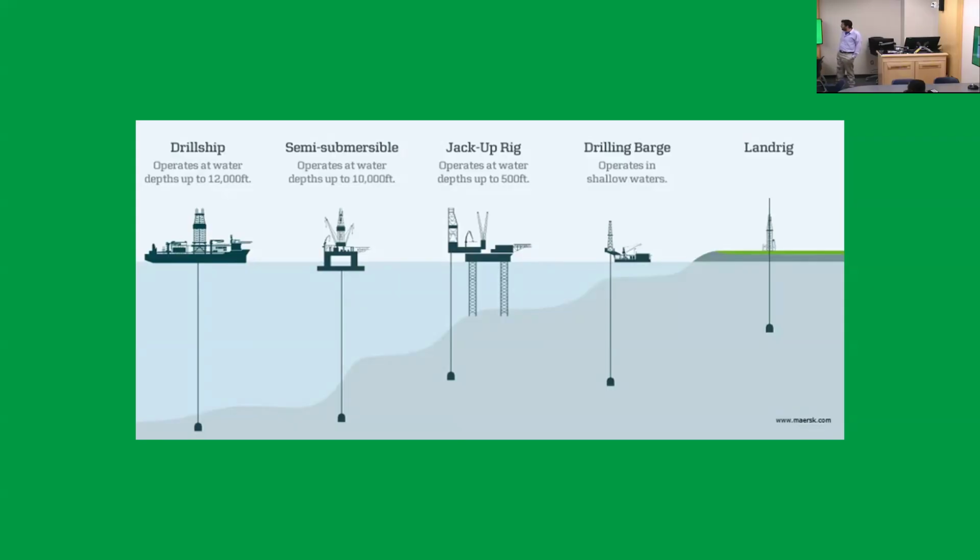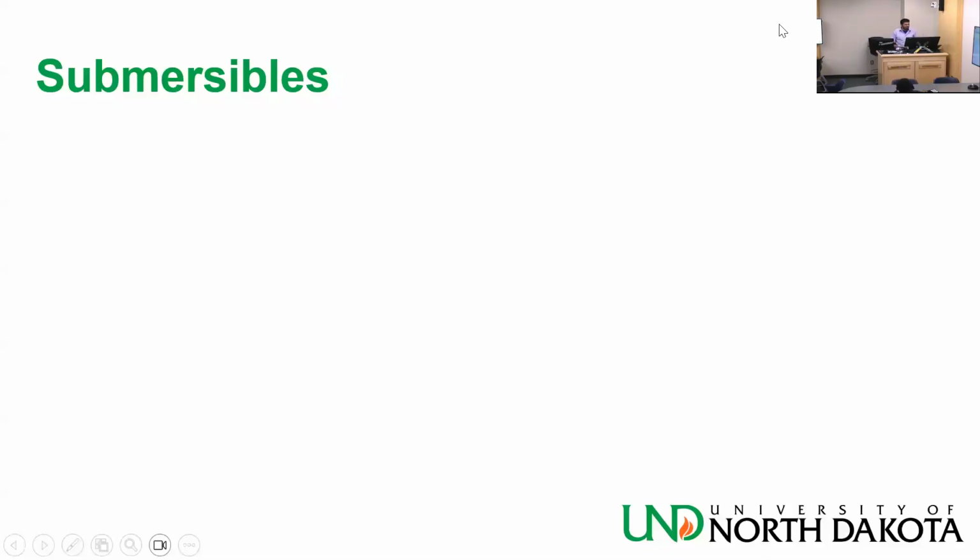Now we are on the 8th generation of drill ships. I believe the one in the picture is 6th generation. But yeah, we're much more advanced. Actually, remember when I was telling you about dual gradient drilling? Back in 2014, Chevron had, I don't know if they still have it, they have a drill ship specially designed for dual gradient drilling, to allow dual gradient drilling. And we're going to see in the last module why this is important for offshore operations. It helps you with the casing design.